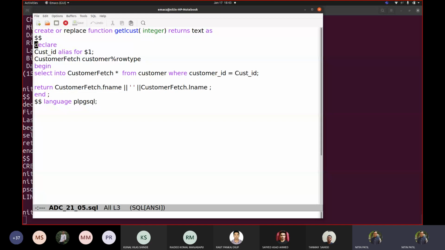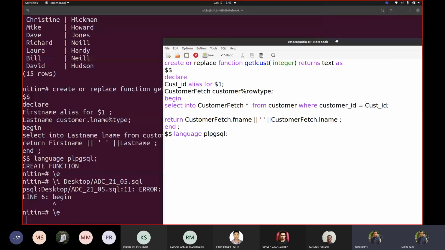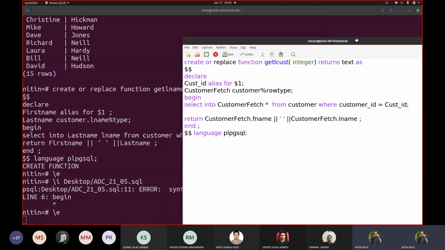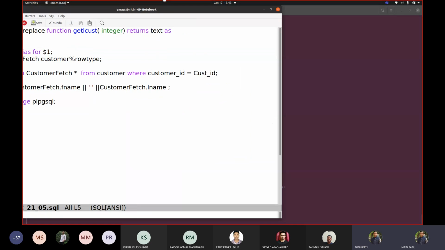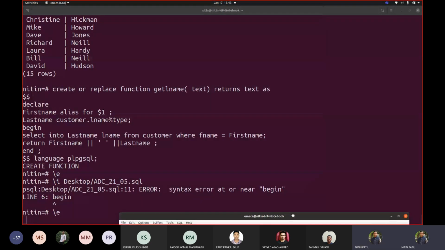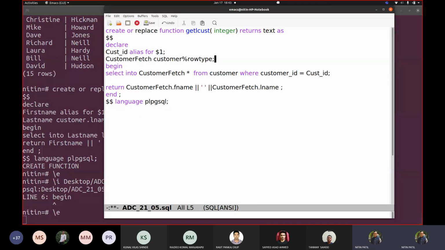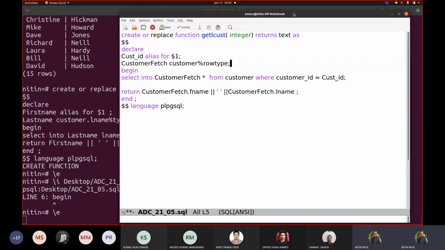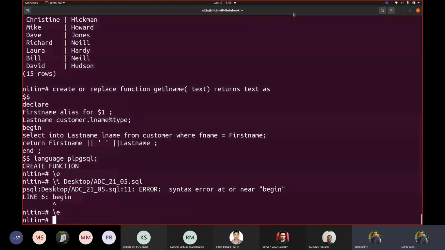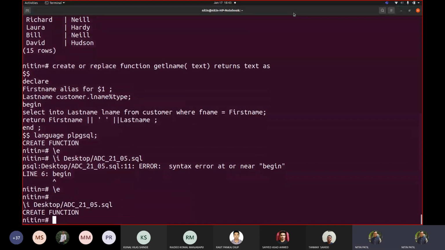Yeah, we forgot to write semicolon here. That's why the error was. You can check that error there. It said syntax error at or near begin, line 6. So it was missing a semicolon. Let us save this, execute this.